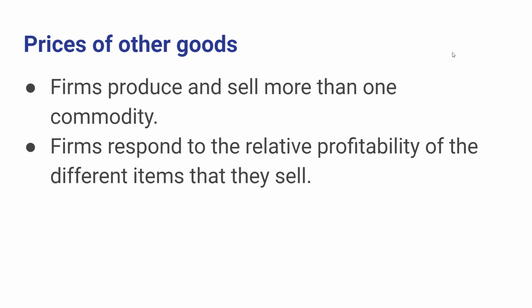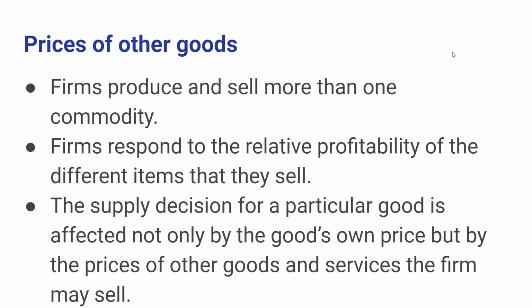Imagine, for example, you're running a bakery and the price of pumpkin pies goes up because it's getting closer to holidays. Firms will choose to produce perhaps fewer cherry pies or fewer cakes. What happens basically is when something becomes more profitable, the supply of that good will go up, but the supply of everything else they produce will go down. If you're a farmer and you could grow either wheat or corn, if you think corn prices will go up, you'll devote more acreage to growing corn, but your supply of wheat will fall. So what matters here are the other goods you could produce and the mix of goods you choose to produce.